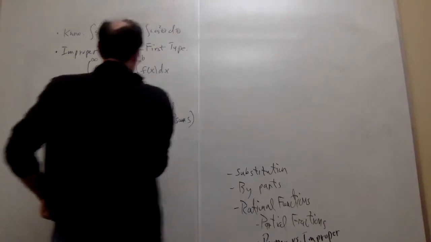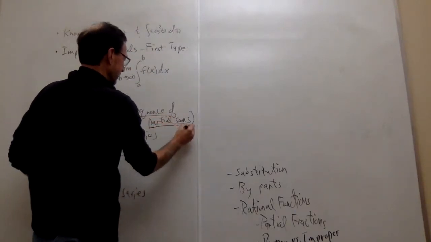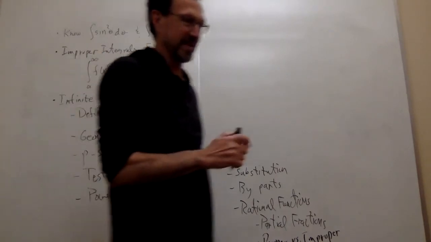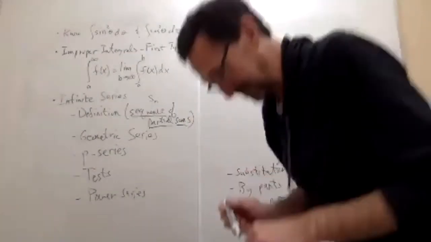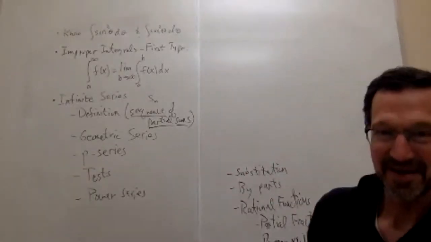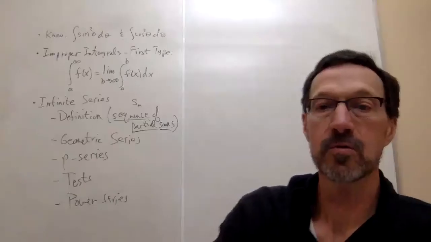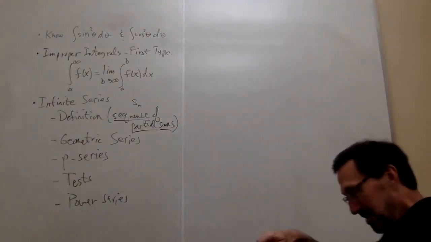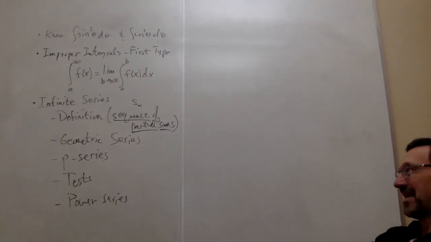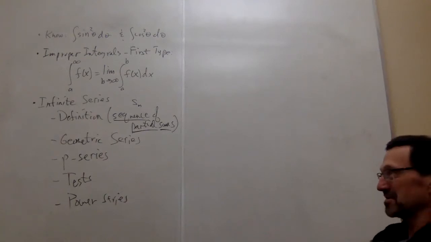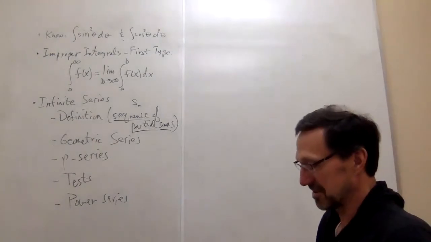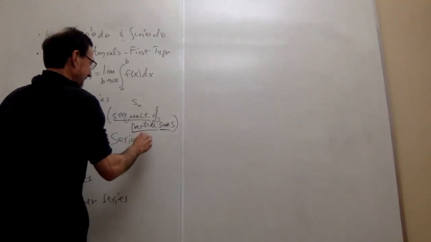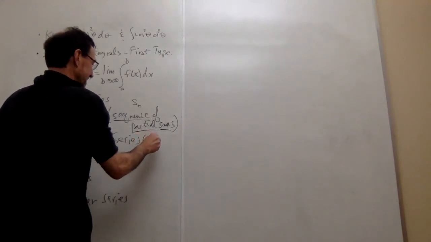Let me underline it. The words really tell us what's going on. We always use the symbol S sub n. So the sequence of partial sums, I think you could expect a question about it. And then I put next two very important series, geometric series and p-series. And one thing about geometric series is we can actually find the sum when it converges.